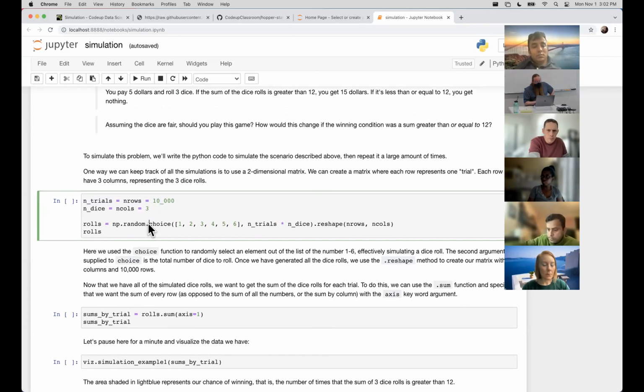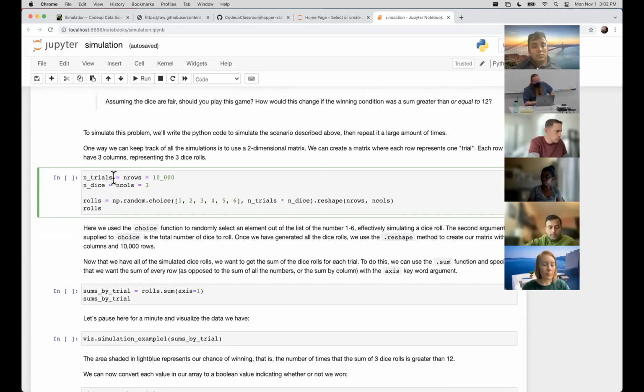Okay. So let's take a look at what the code's doing here. We're going to roll 3 dice at a time, 10,000 times to see what the outcome looks like. np.random.choice takes a list. So we have the list of numbers 1 through 6 here. That's how we get a 6-sided die. And we are rolling 30,000 dice.